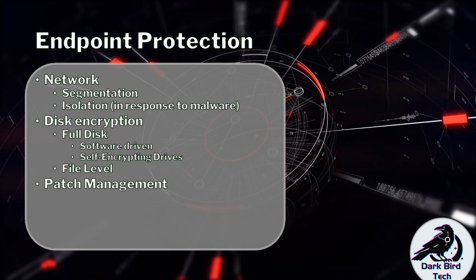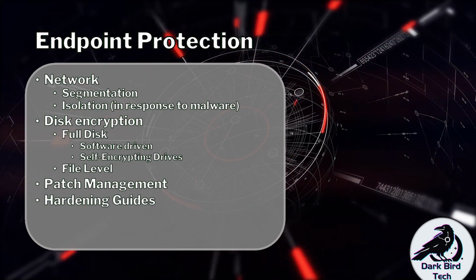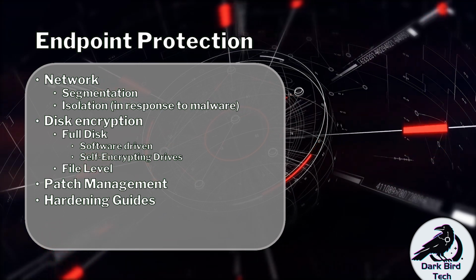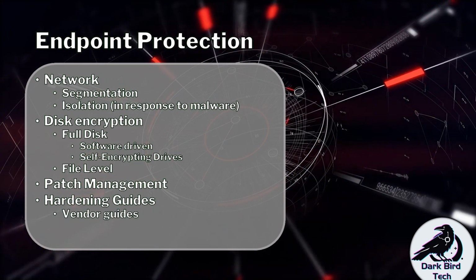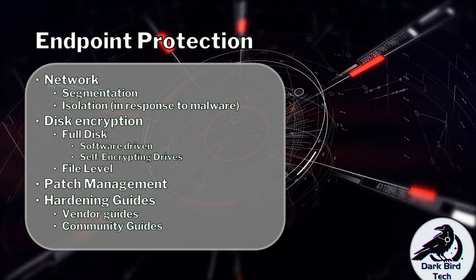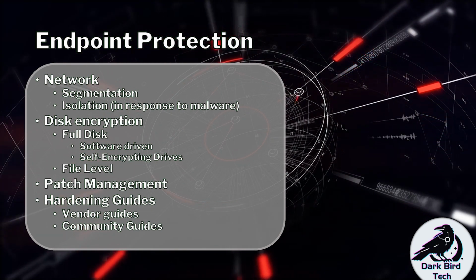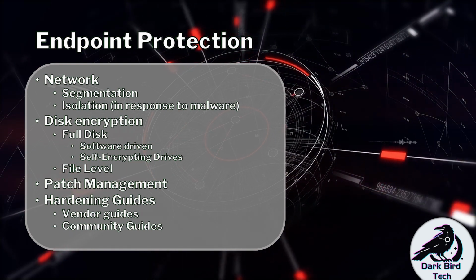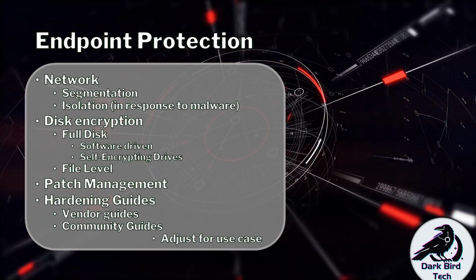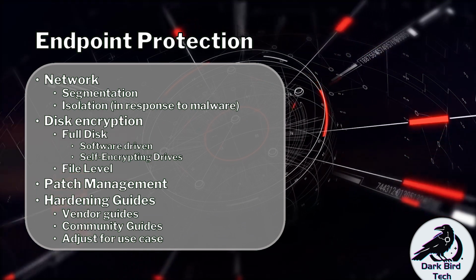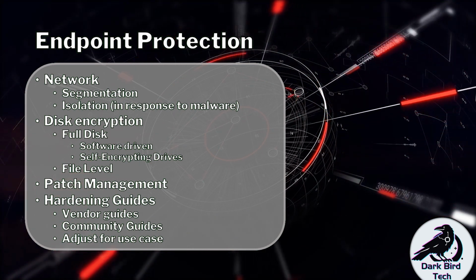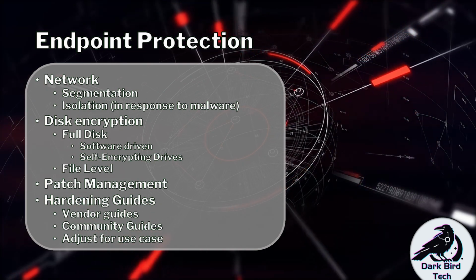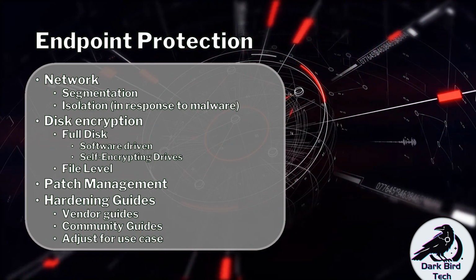And then, same as earlier, hardening guides. If you come across a hardening guide for an endpoint, whether it comes from the original vendor, a community, or basically anywhere that you find good advice for making an endpoint more secure, it is worth looking at and adopting. But always do yourself a favor and adjust what you read and find for your use case. What might work well for making a hardened system in my environment might not work so well in yours.